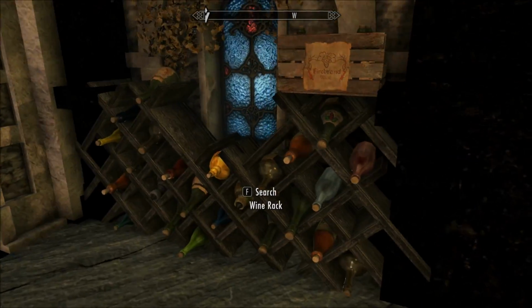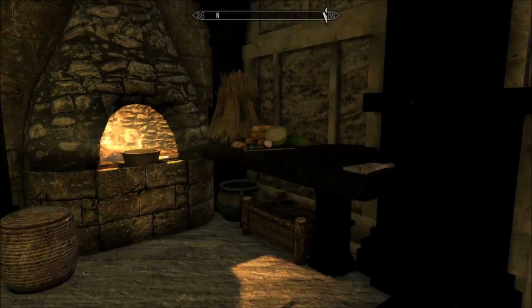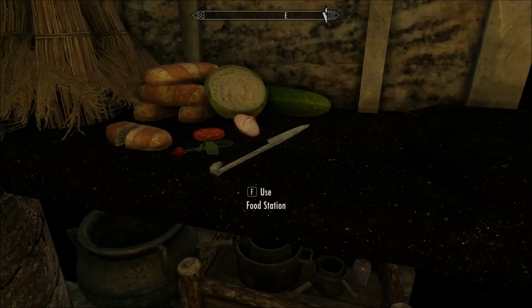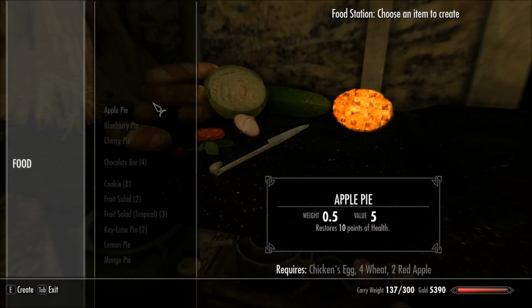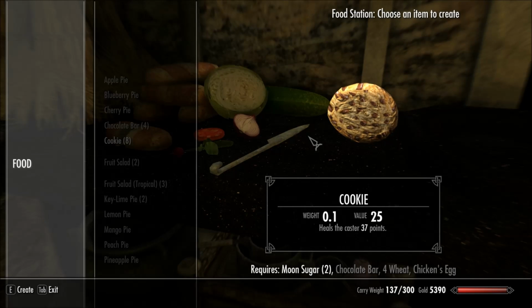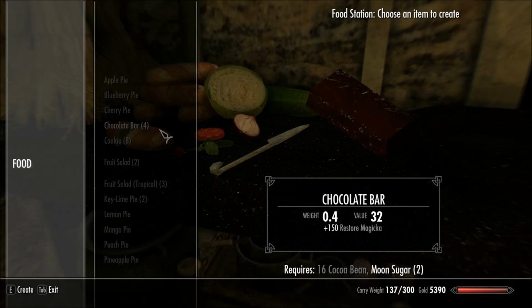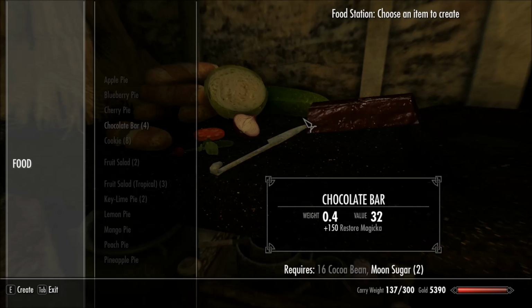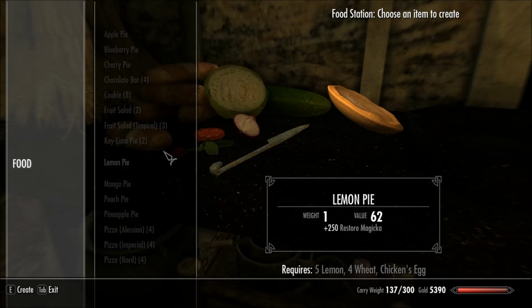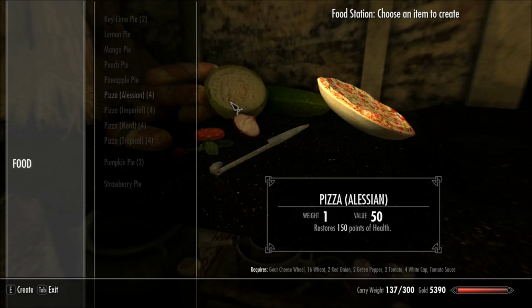Anyway, a little wine rack. Food cabinet, it's a cooking pot. Right here's a little food station, and I went to town on this. I added a lot. I made a cookie you can add, so when you get the chocolate, I think with a chocolate bar, wheat, and chicken egg, you just chow down on that. Made a little chocolate bar. That looks like chocolate. I had some fruit salad, some other things. I still have to add a couple more. And I even added pizzas to the game.